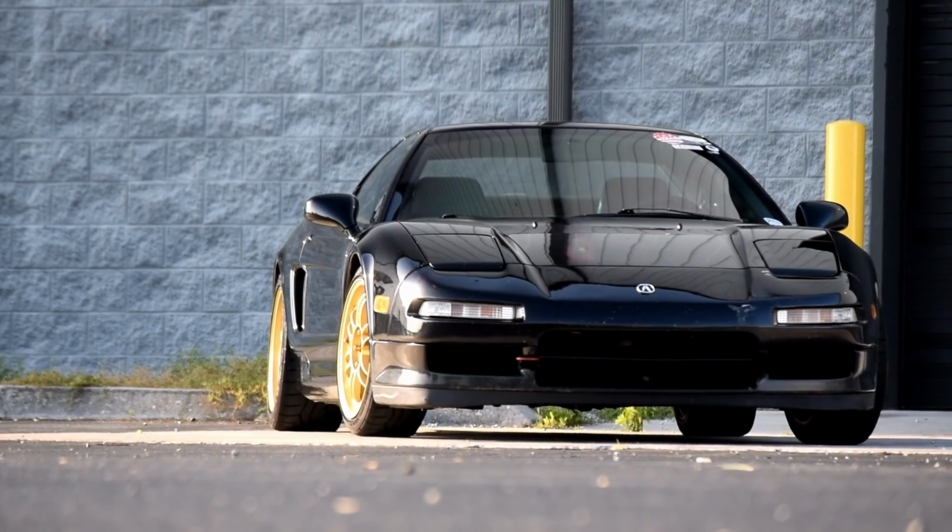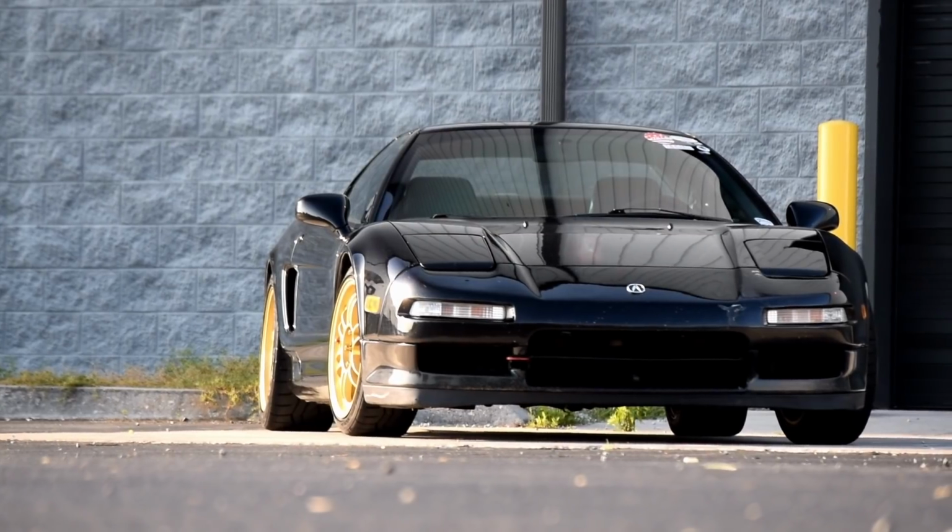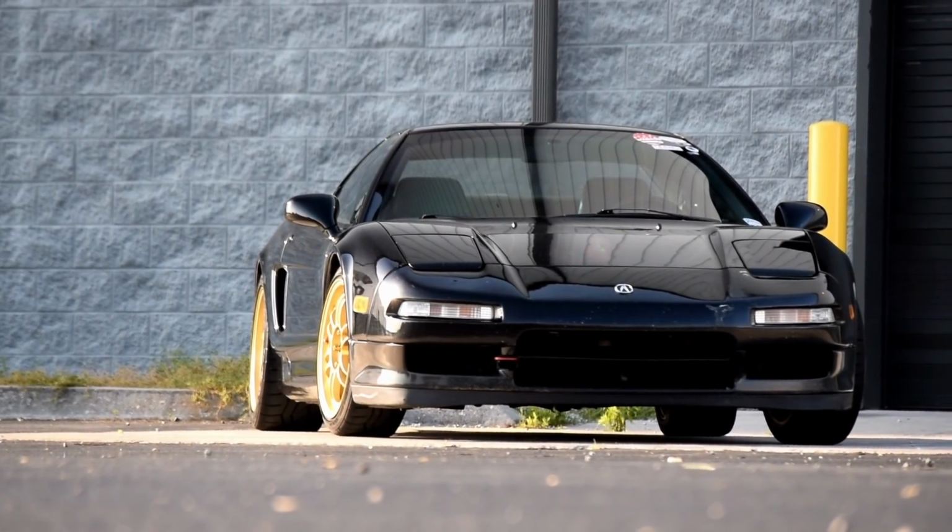Diving right in though, as many of you are aware, my primary conveyance for this project of mine has been my 1992 Acura NSX. It currently has 279,654 miles on it, and unfortunately right this second is in need of a bit of work. So I guess first things first, let's get some things changed around in here, and then I'll get stuck in and show you what's going on.